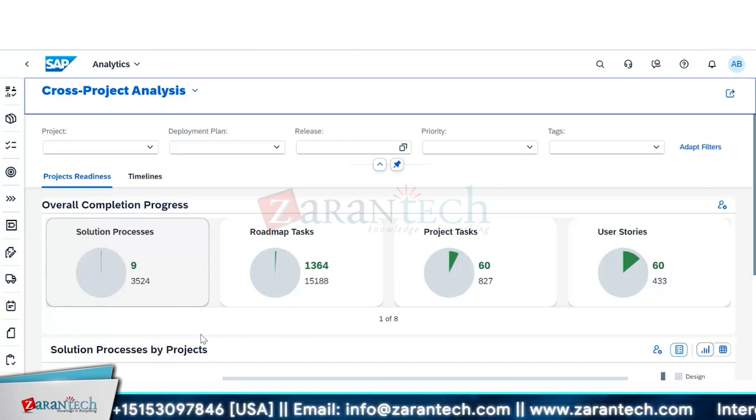I worked on a project where they were running 4 programs. We didn't have Cloud ALM at that time, but they were running 4 programs, obviously through Solution Manager, or 4 different business entities.